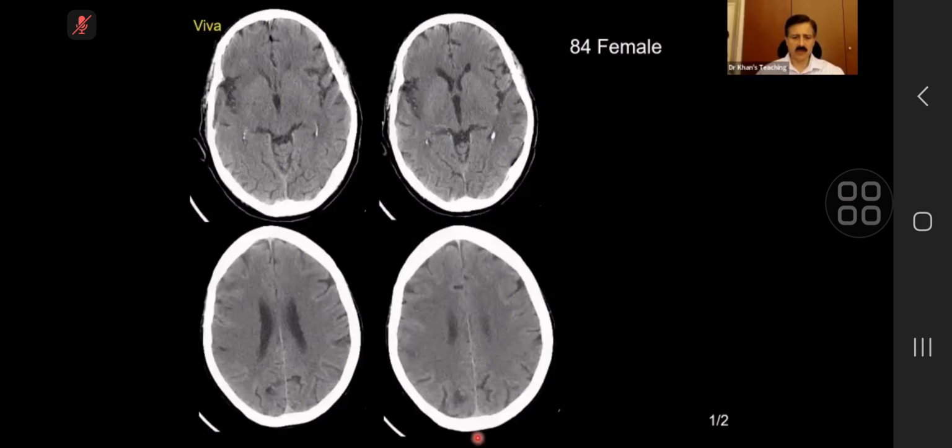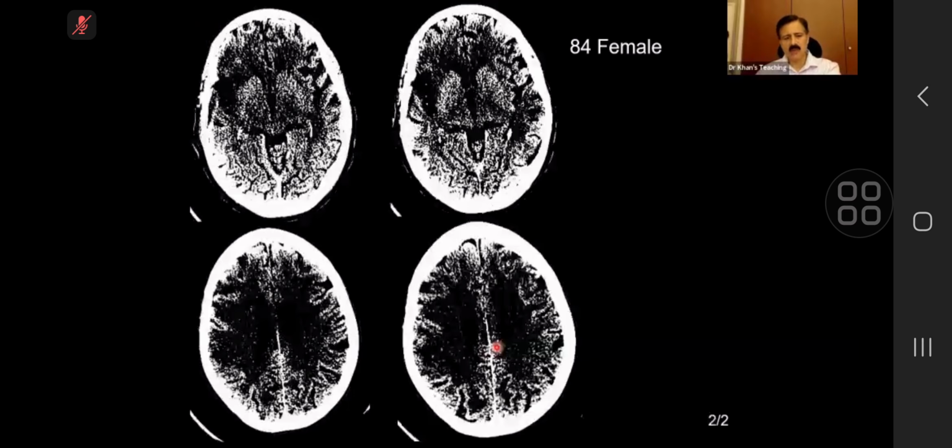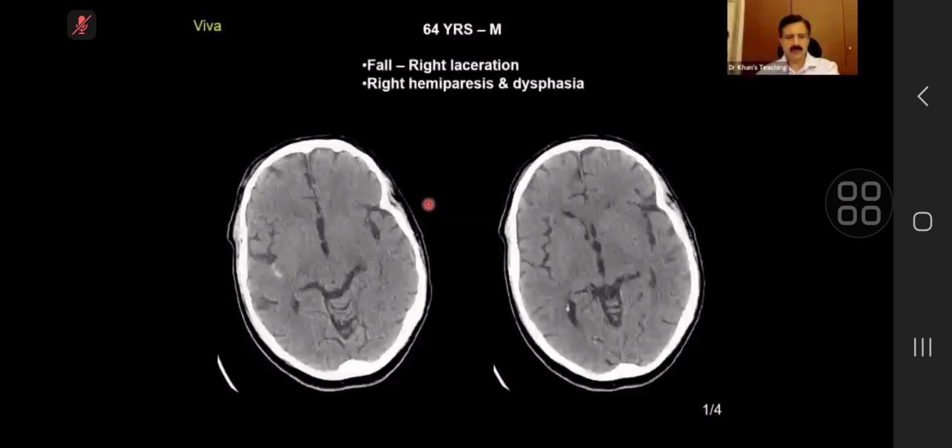MCA dot sign for me is quite a rubbish sign because you can make up your mind, you can call anything MCA dot sign. I don't give much leverage to this sign. On the other hand, hyperdense MCA sign, which is the M1 segment, is a much better sign. In this particular case, if you go to the acute infarction window, now you can see how beautifully that differentiation can be seen. This is the normal insula. Look at this insula. This has become black. So this is insular ribbon sign.